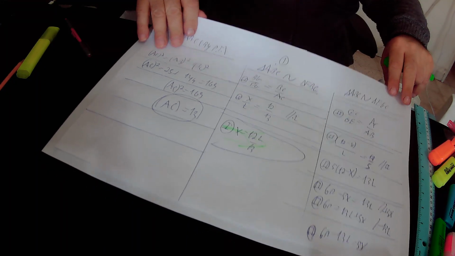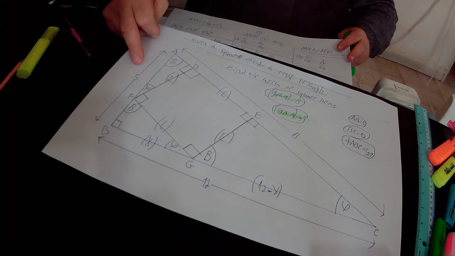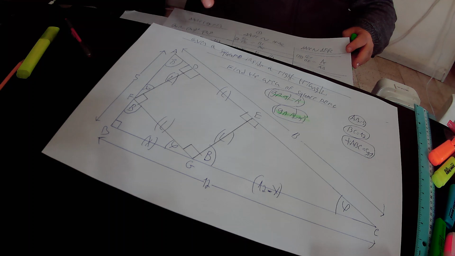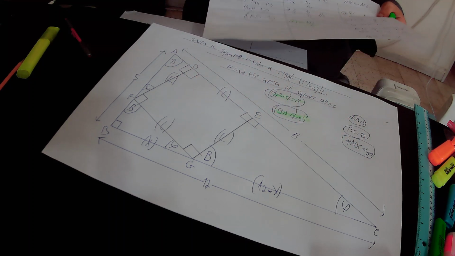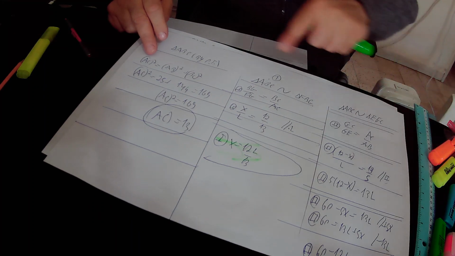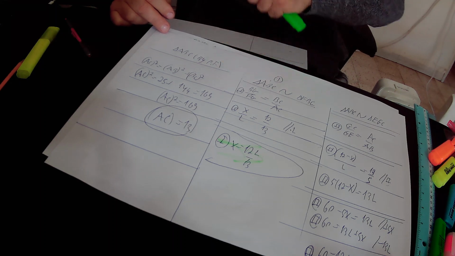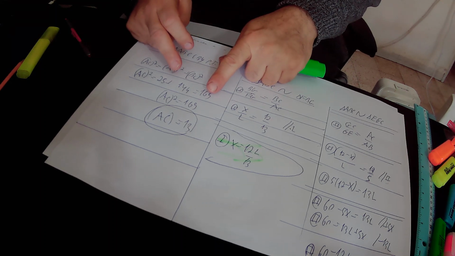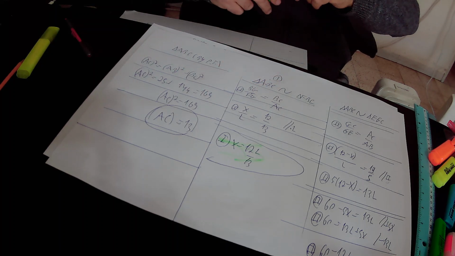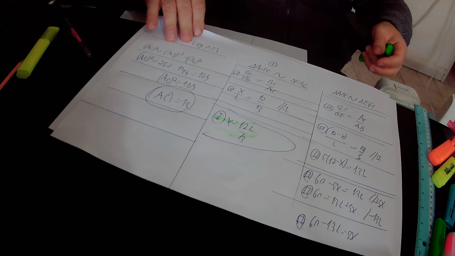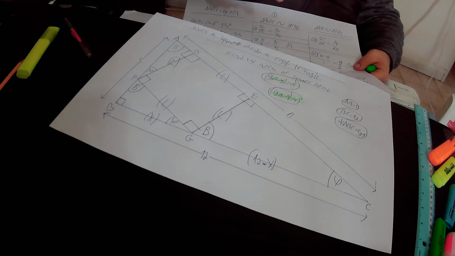So AC square, that is the square of the hypotenuse, equals AB square. AB is 5, therefore AB square is 5 square, that is 25, plus BC square. BC is 12, therefore BC square is 12 square, that is 144. In conclusion, we found out that AC squared equals 25 plus 144. 25 plus 144 is 169. So AC squared equals 169. We took the root of this equation and finally found out that AC equals the square root of 169. That is 13. So the length of the hypotenuse AC is 13 units.